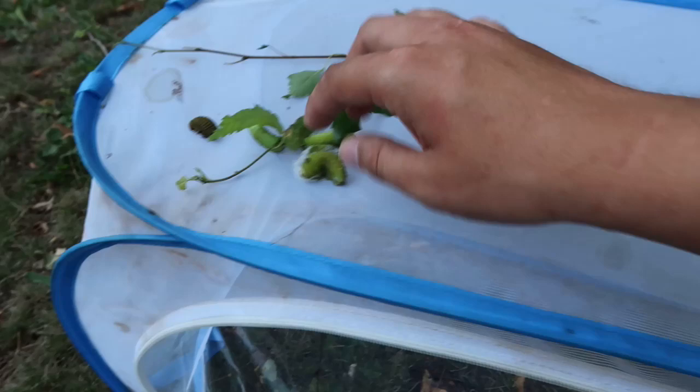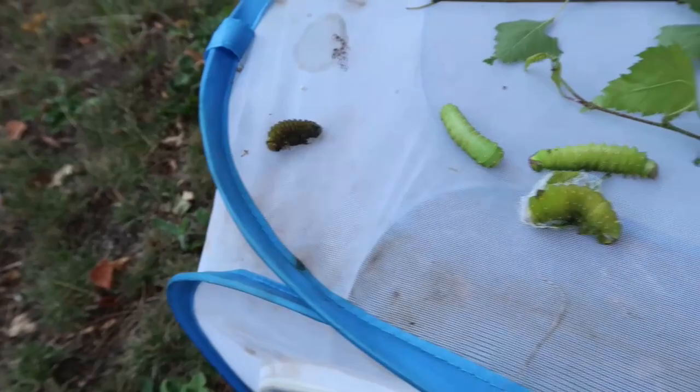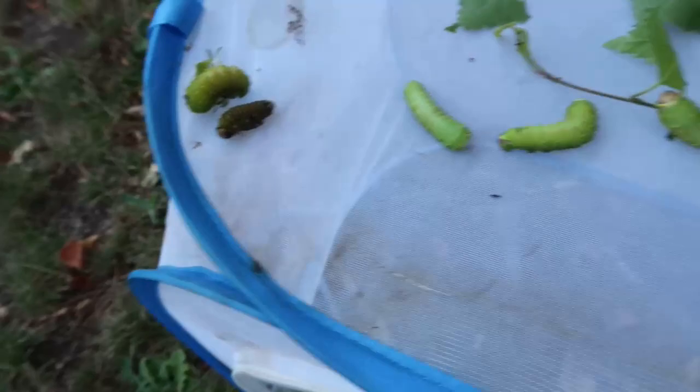And the caterpillar status is we have 1, 2, 3, 4, 5 caterpillars left. And out of these 5 caterpillars, one is already starting to pupate for some reason. And one is already making a cocoon. So these two, we can put this apart. And that means there's only 3 caterpillars left that are still actively eating.